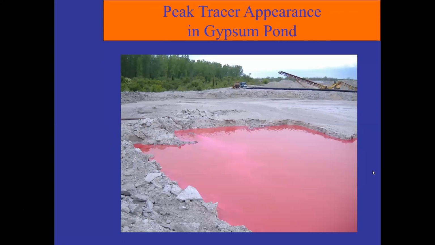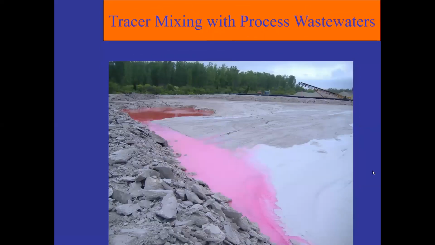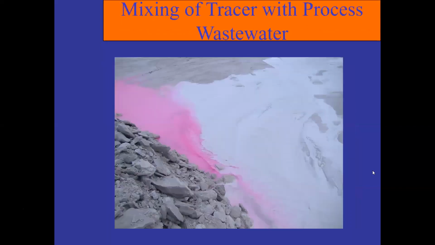Eventually it looked like that. So we had plenty of rhodamine in this one. I think you could see this pond from space, but it's right in the middle of this waste disposal area. And this is what happens when it mixes with those tailings. The tailings just kind of eat it up. It just gets lost in the tailings, as you see there. The red is just being assimilated within the white, pretty much gypsum material that's being discharged. This is actually a hydrofluoric acid plant, and they end up with a discharge of gypsum.